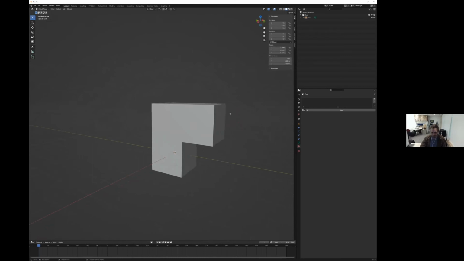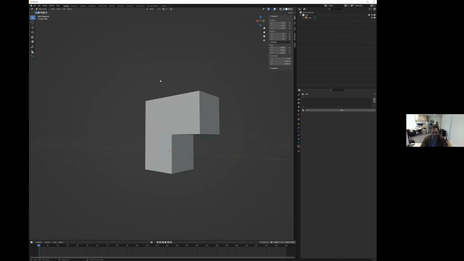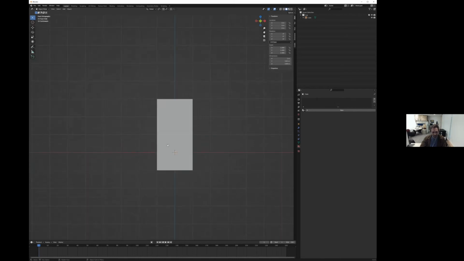And the number pad I use a lot to navigate around and to be a little bit more efficient with my view of the object. So if I press 1 on the keypad, I'm looking directly in front of it on the Y and the negative Y axis. So you can experiment with this.